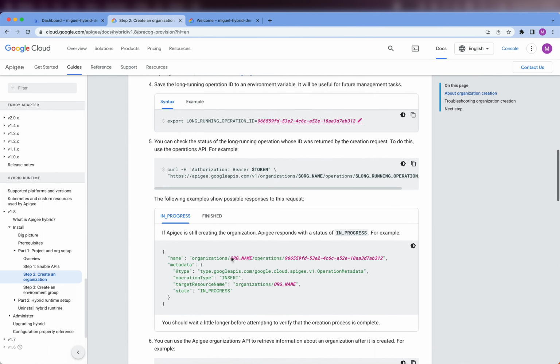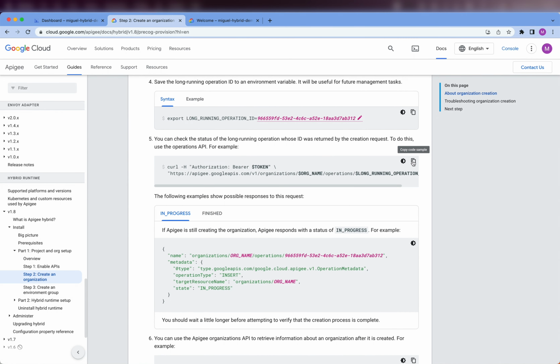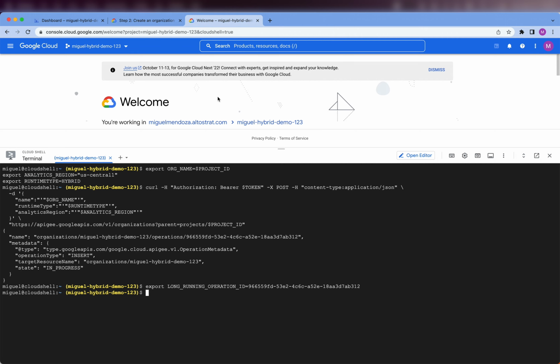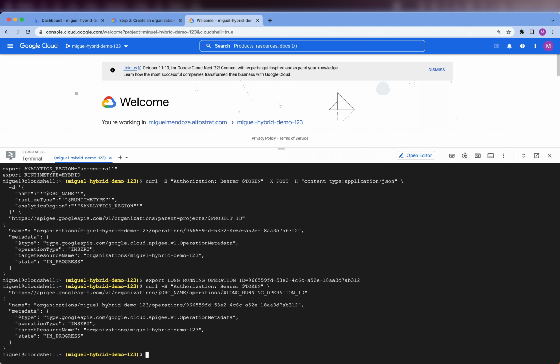And now let's run the curl command that the documentation gives us to check the status of the operation ID. And it looks like it's still in progress. I'm gonna run this a few more times. In your case, it may be a little bit faster or not, depending on, I guess, Google Cloud at that moment. So let's just run it a few more times and let's just wait. And once it's complete, we'll come back to this.